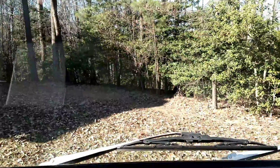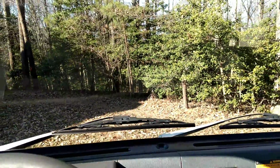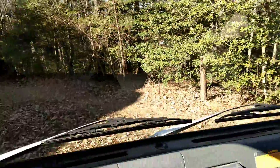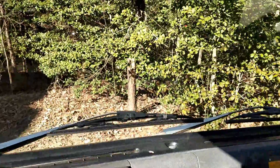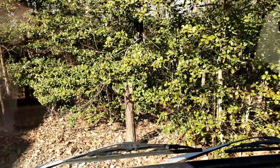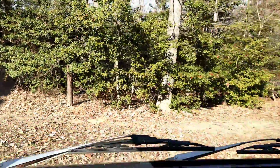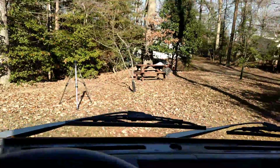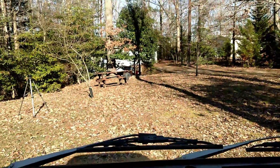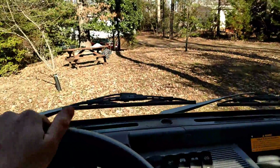I don't want to back up into the trees behind me here, not with the new paint that we have on it, so it might take me a few times to turn this thing around. If I didn't have the pen in my hands, I'd be able to turn this thing a lot better. It has a really tight turning radius, but especially at these low speeds, trying to turn the wheel with one hand, you're not going to get the same as what you get if you're actually moving. Here you go.